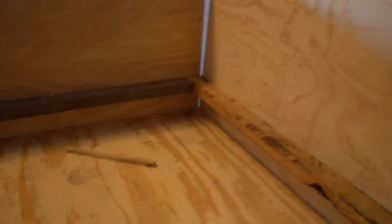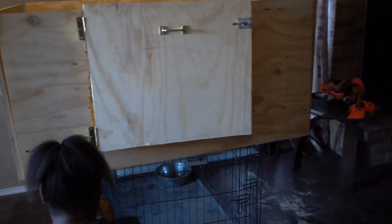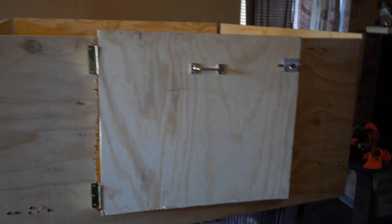Gotta just clean it up. Put some comfortable stuff in there. It's big, y'all. Oh yeah. Tell me what y'all think about it.